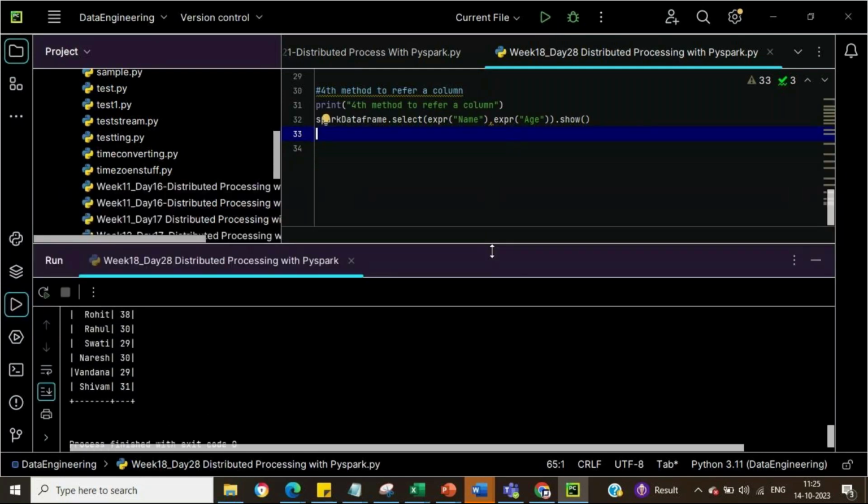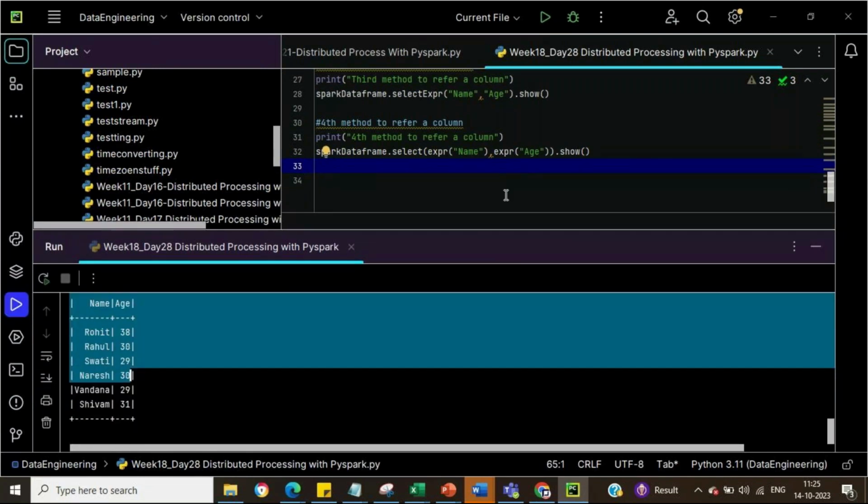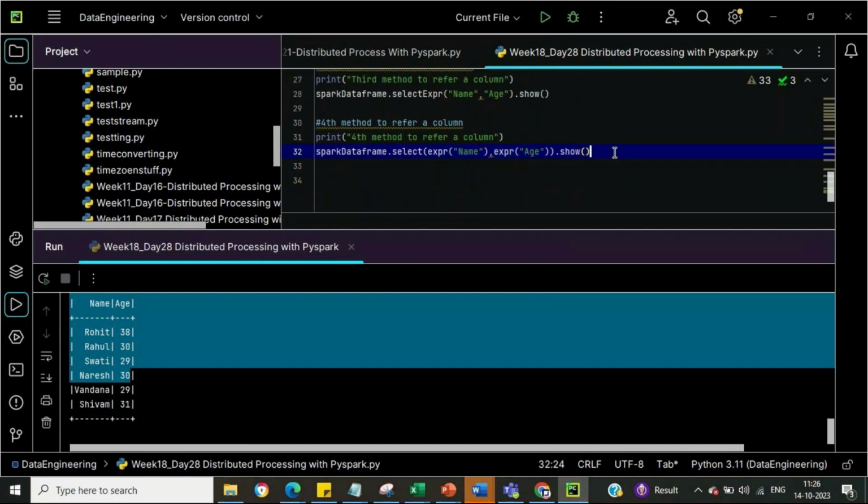The execution has been done, and we are able to get the column names. In other words, this is a way to select a particular column or one or more columns from a given data frame. We are moving with different formats, and we are able to select the required column.